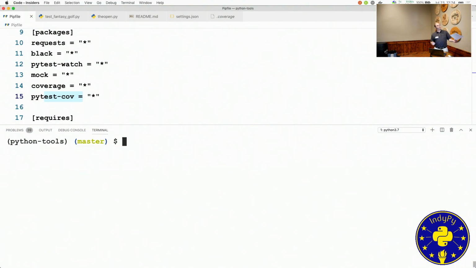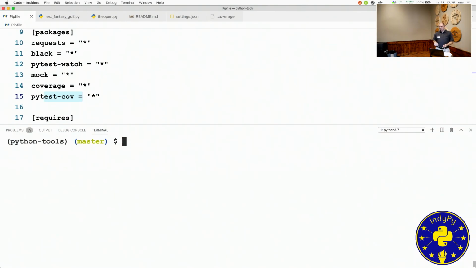Pytest is one of the unit testing libraries in Python. There's a built-in one, which works great. I tend to think that has a little too much boilerplate code for my taste. You have to create a class, you have to refer to self a lot. Nothing wrong with it, but as I get older, I find that the more keystrokes I have to type, the more my wrists hurt, and there's a finite number of keystrokes I have left on my wrists. So anything that'll reduce the number of times I have to hit the keyboard, I'm all for it.